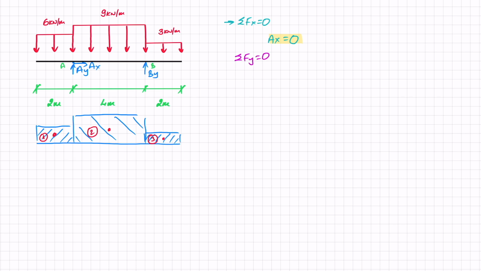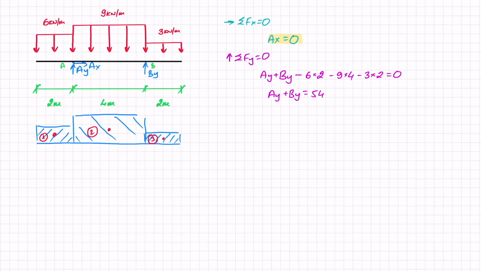Moving on to the sum of forces in y equals 0, with this being my positive y. I've got AY plus BY, those are the 2 reaction forces. They're both in the positive y direction, and now I need to figure out what the forces for each of these UDLs is. Starting off with what we called 1, I've got minus, because obviously this is in the opposite direction to my positive direction, 6 times 2. Then I've got shape 2, or that middle UDL, so minus 9 times 4. And then the last one is going to be minus 3 times 2. And that all has to equal 0. So if I solve that, I will find that AY plus BY equals 54.